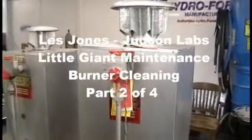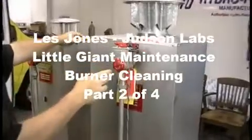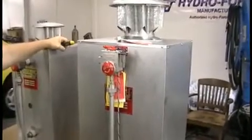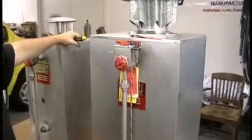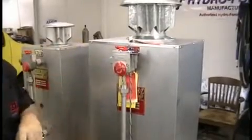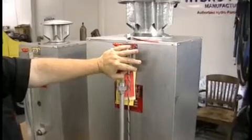Now another thing a lot of people want to know is, a lot of people think that you have to readjust this knob. Now I'm going to show you something, and it's very important that you listen to what I'm saying. You don't ever adjust this thermostat or tamper with the hot water in this heater, ever. You really don't have to adjust this unless something really happens.